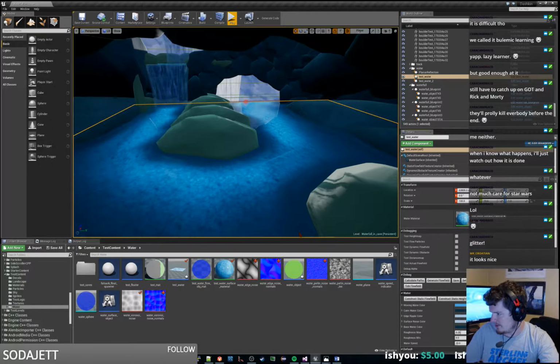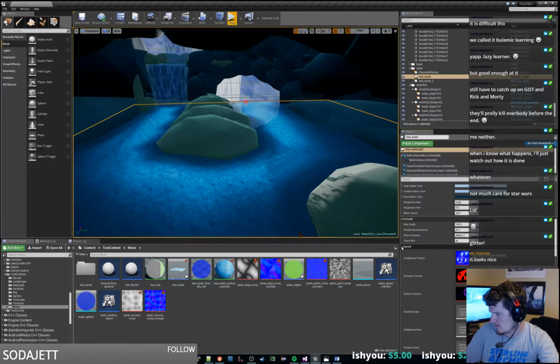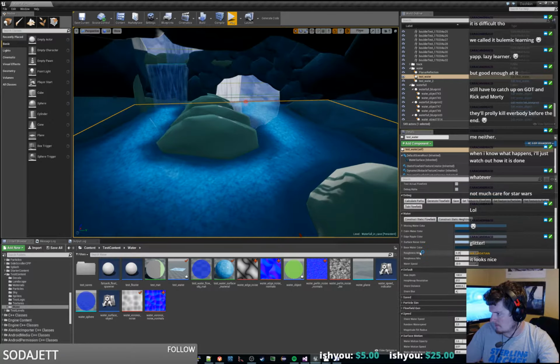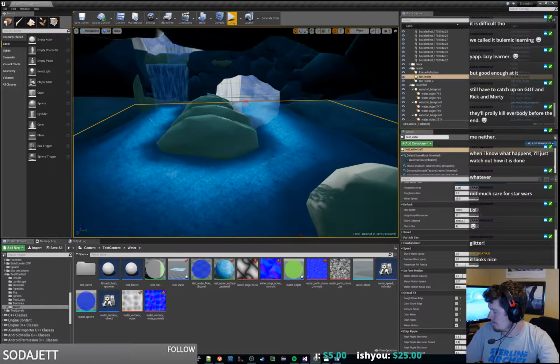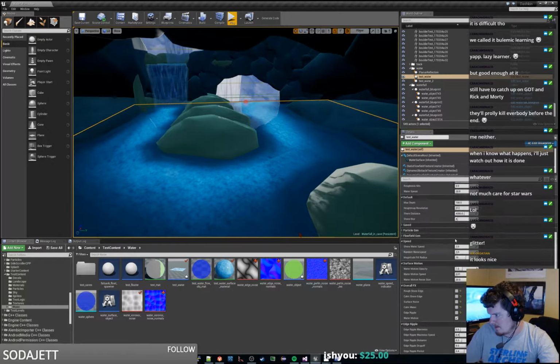Do you have the ability to change the noise texture? We haven't done the textures, have we?